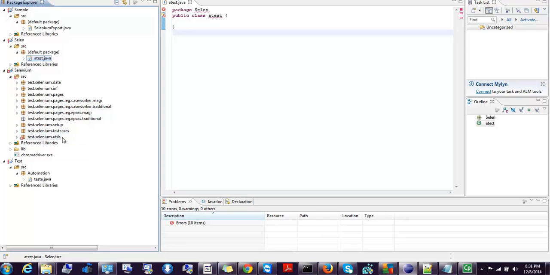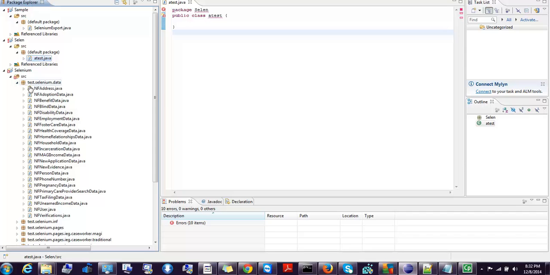Manual test cases that you want to automate will go here, and utilities, for example, if you are playing with some kind of dates specific to your application project, you will create some functions related to those dates here. So basically all these are some Java classes. In this you will deal with each and every component of your project. For example, my project application has addresses, adoption data, benefit data, and so on. These are related to my project. So you will create separate classes in which you will create separate methods.